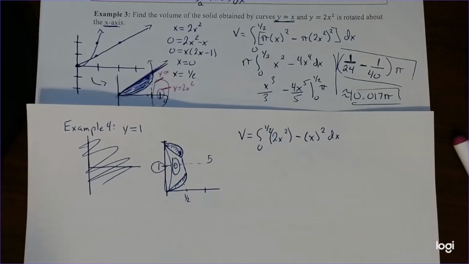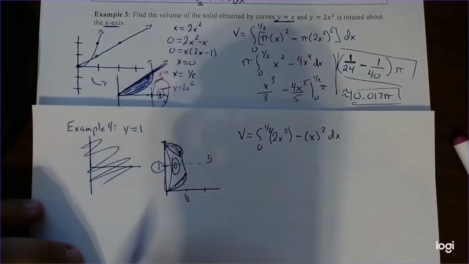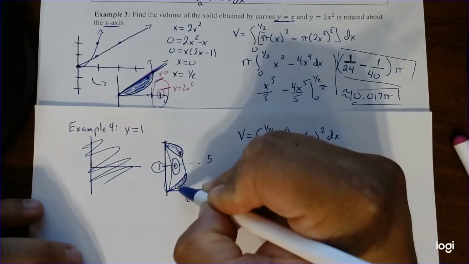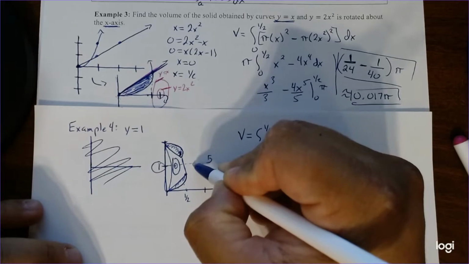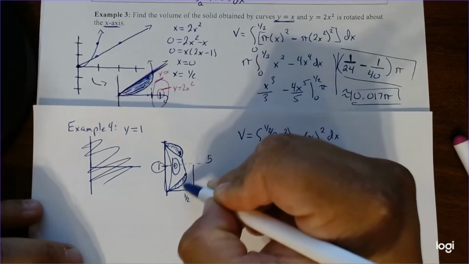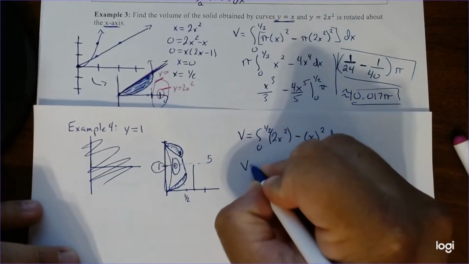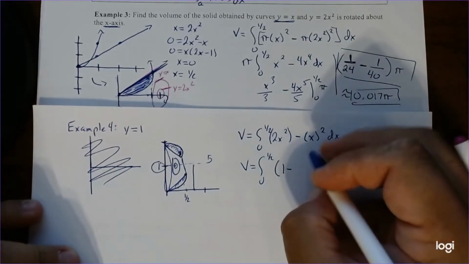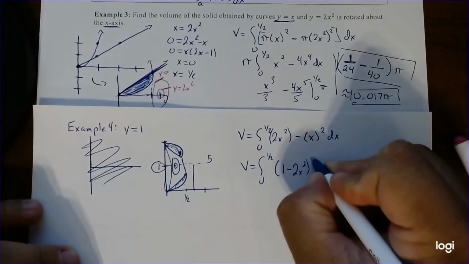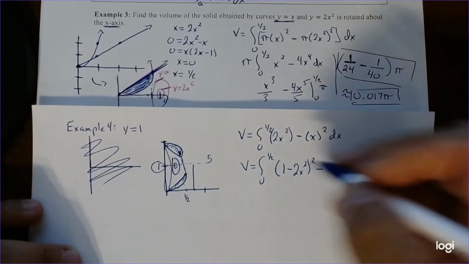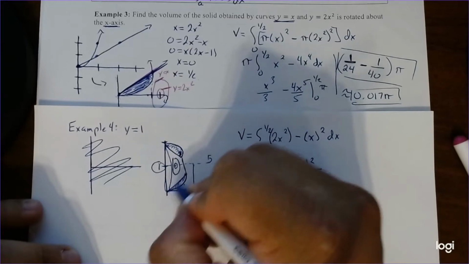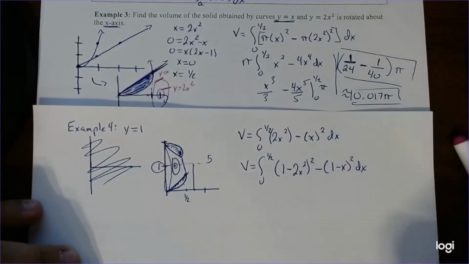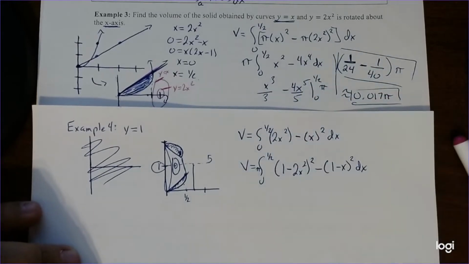Okay, so when we do that, it's a little different, because now we actually want to find the radius from here all the way to there. And notice that from here it's 1 minus this distance. So the actual radius of the outer one is going to be 1 minus 2x squared. And then the inner one is going to be 1 minus, when it touches this line, just x. So that's our actual inner and outer radius.